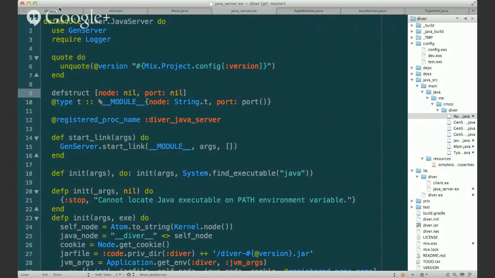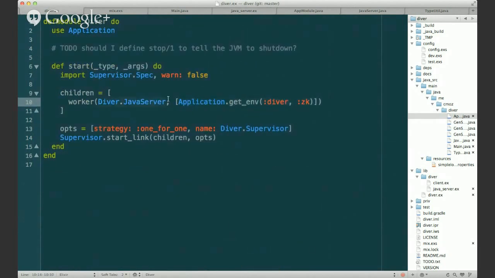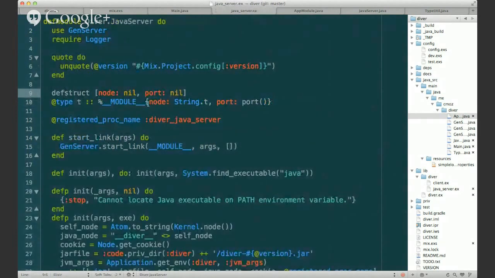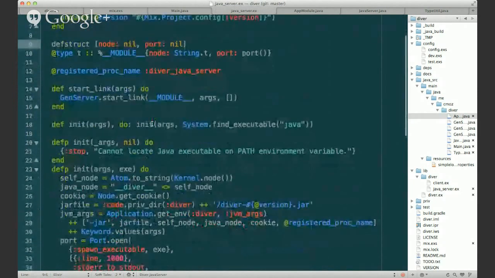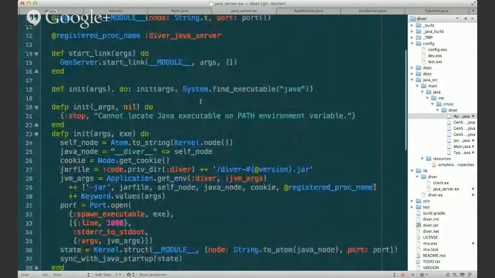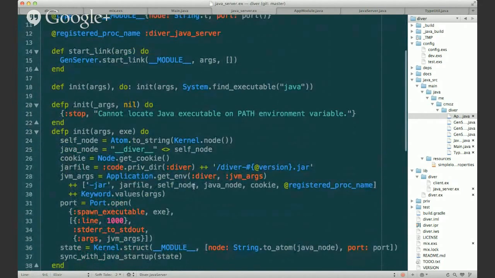So remember, this Java server is being started here as a worker, and it's just your typical gen server. And what we do, the most interesting part I think, is first of all we look for the Java executable on the system. If we can find it, great. If we can't find it, we might as well just bail out early.